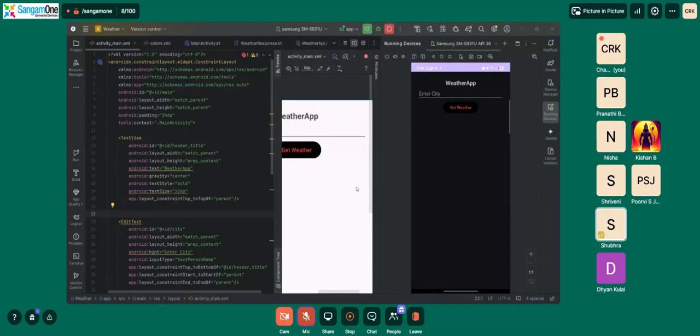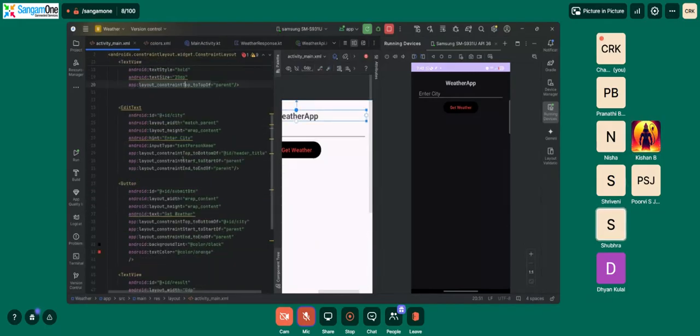So you understood top to bottom of, right? Yeah, I got that. So top to top of and top to bottom of is vertically constraining it. But horizontally also we need to constrain it, otherwise it always goes into 0 comma 0. So when we vertically constrain, it goes to a specific location in the vertical place.